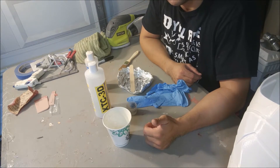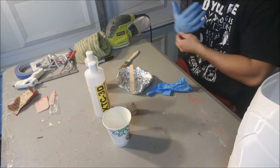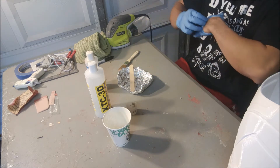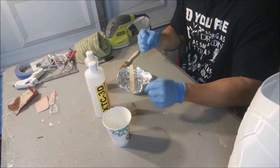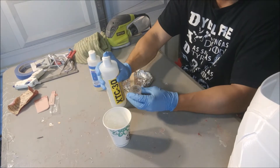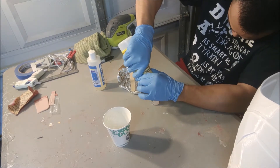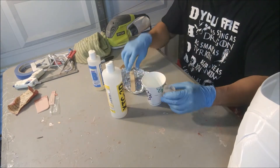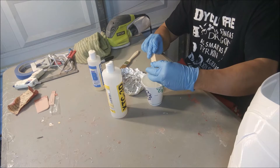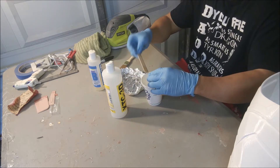So we're going to show you guys how to apply XTC 3D. First things first is safety — get your rubber gloves on. This thing is going to be super easy, super quick. When this dries it gets really sticky and it'll stick to you pretty good. So it's two parts — this one and one part of the small one. So 2A to 1B. I'm going to measure with a measuring cup here — I'm going to put two teaspoons and put it in a disposable cup. Scrape everything out so that the measurement in the next cup isn't going to be inaccurate.